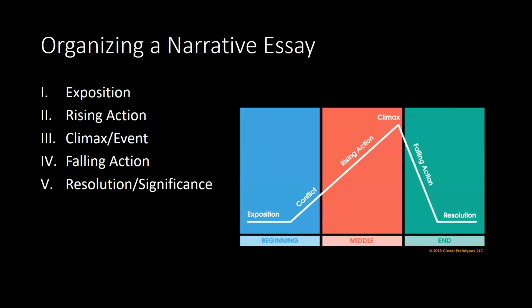And so that resolution at the end ends up being where students include basically their thesis. We talked about having that implied thesis that would be at the end, or you might have a specific sentence that says, this is why this event was important to me, this is how I changed from it, and that's fine too. By the end, we wrap up the story, but we also need to understand how you changed from it. So those are the 5 parts of your essay. And so I encourage students to actually outline their essay like this.